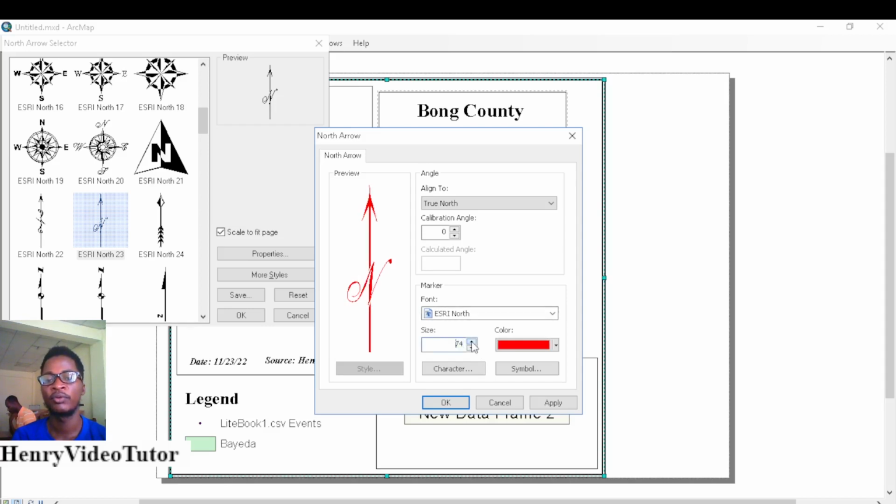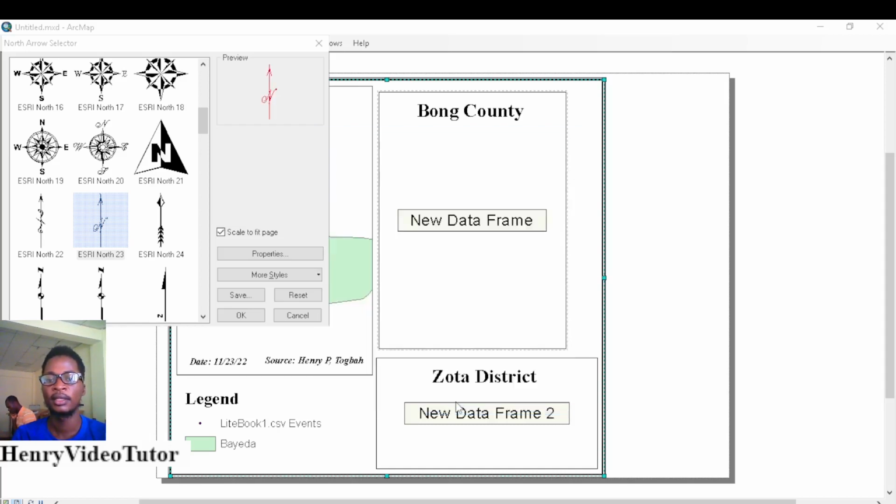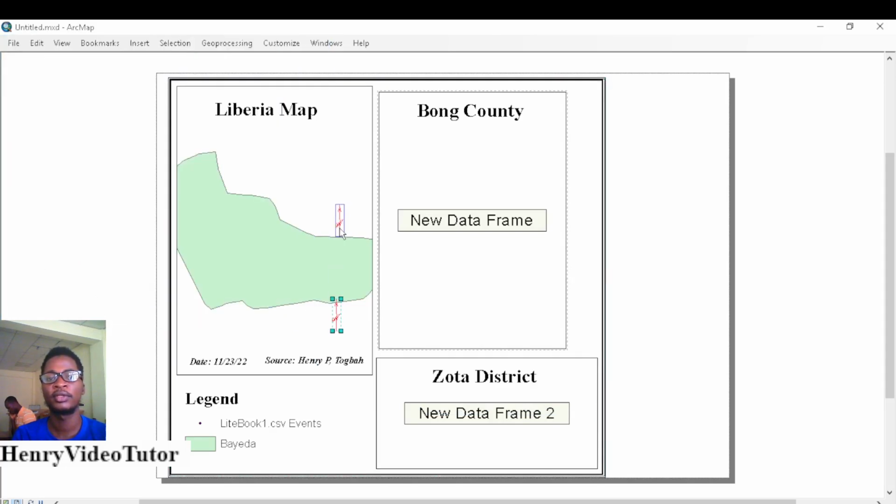And if you want to increase the size of your north arrow, you can also increase the size. For example, let's say I want to make it 200. Click on apply, click on OK. Just click on OK. There's the north arrow, you can just click it and enlarge it. So that's it, the north arrow.